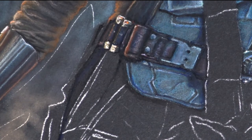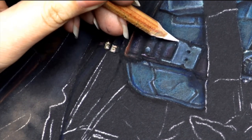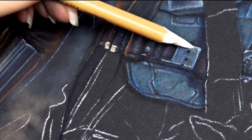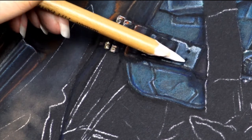So I can see if I can try and... I think I use the Gioconda white pencil. I'm gonna try and apply it in a light pressure. See if I can maybe blend it with the other colors to give a brighter shade. It's like it's too soft, it's breaking off. I actually have the Faber-Castell PITT pencil in white, so I tried that one instead, because it's a harder pencil, so it won't break off these particles.